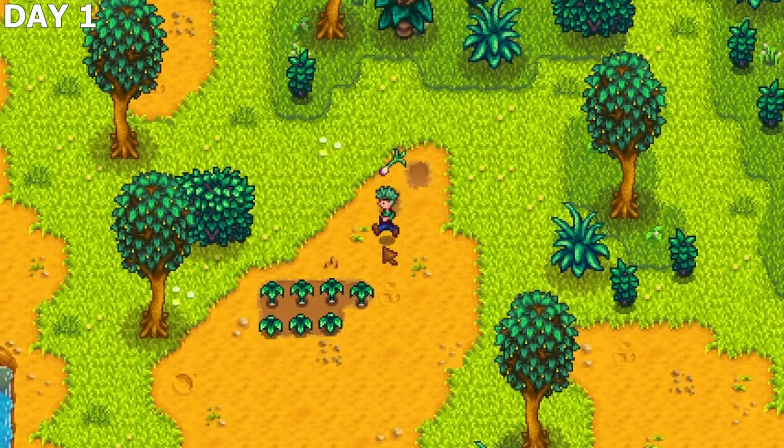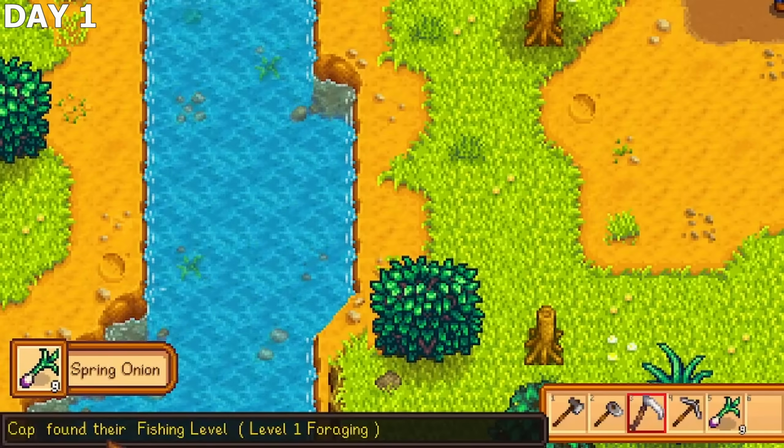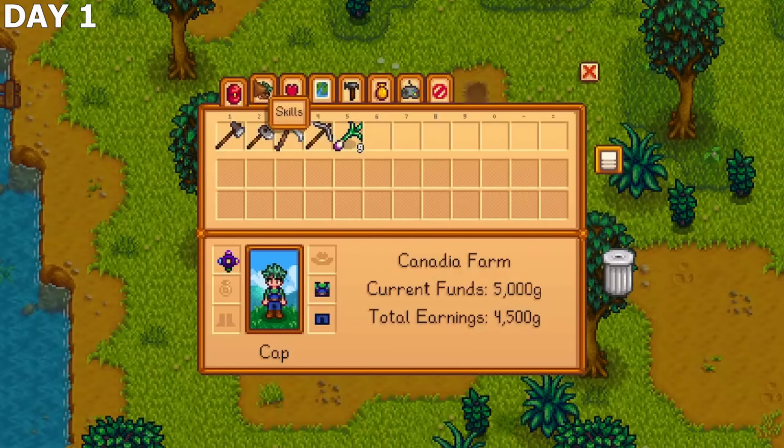Picking these up got me enough XP for level 1 foraging. However, I wasn't given a foraging level. I instead received a fishing level. Leveling up a skill is an example of one of the many milestones I can complete to find one of my locked items or upgrades.